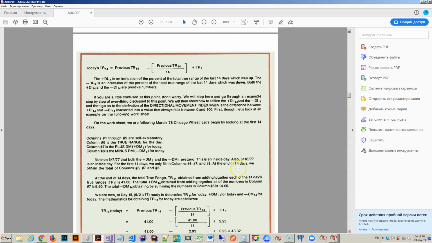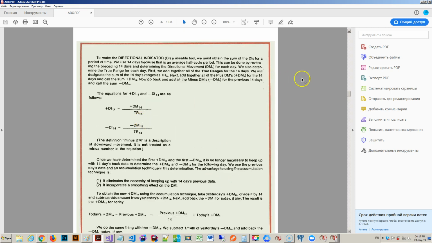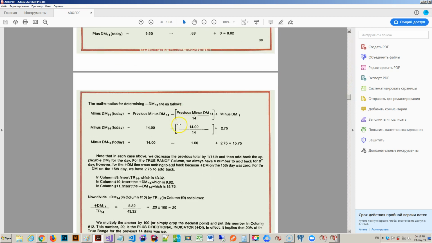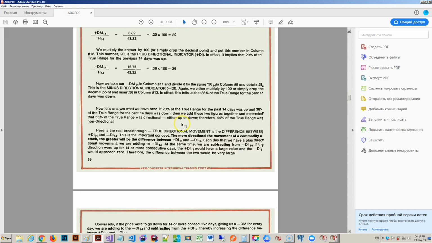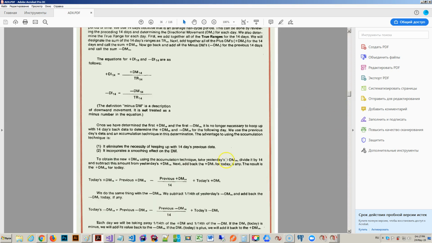Well, basically that's what he uses. There, you can have a read in here. Okay, accumulation technique. I'm not a very good mathematician, but basically that's what he does number wise. And you can also have a look at these numbers and how they add up. It's all pretty much correct in the code.